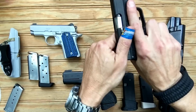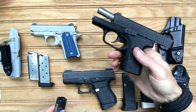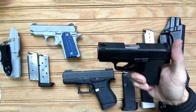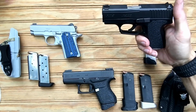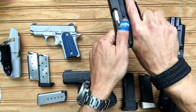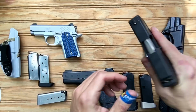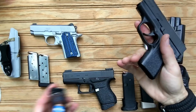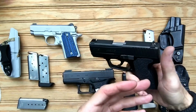So anyway, from the factory, guys, this is how Kahr tells you to load the weapon, okay? Insert magazine, drop slide. The recoil spring is extremely stiff, and that makes for less recoil. We'll go into maybe a breakdown of this gun in a later video, but what will happen if you try to rack the slide like that? It's gonna get caught up. That's just what happens. And then everybody says, oh, failure to feed, blah, blah, blah. If you pull it back and let it go, slingshot it, it's gonna load. It just is, okay? I've had it happen with me every time, and then I've tried it slower and it's stuck. So that's just the Kahr, guys.